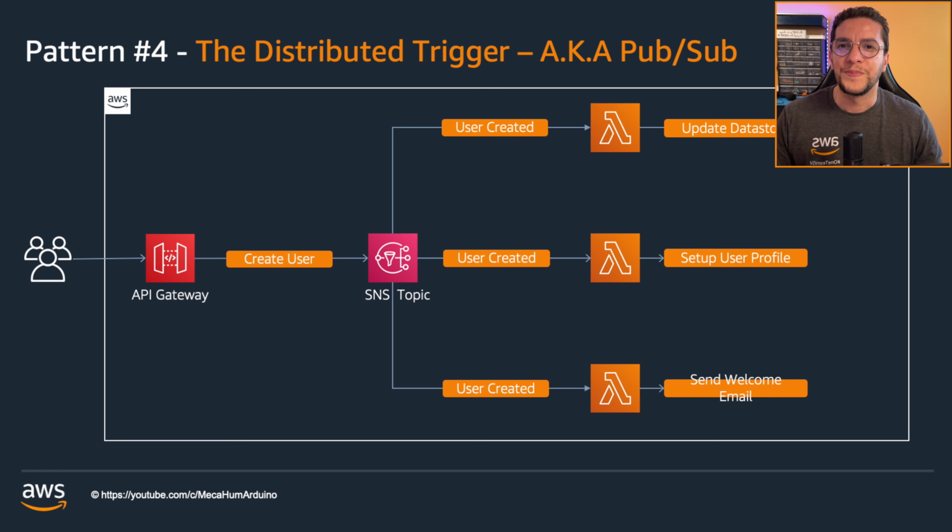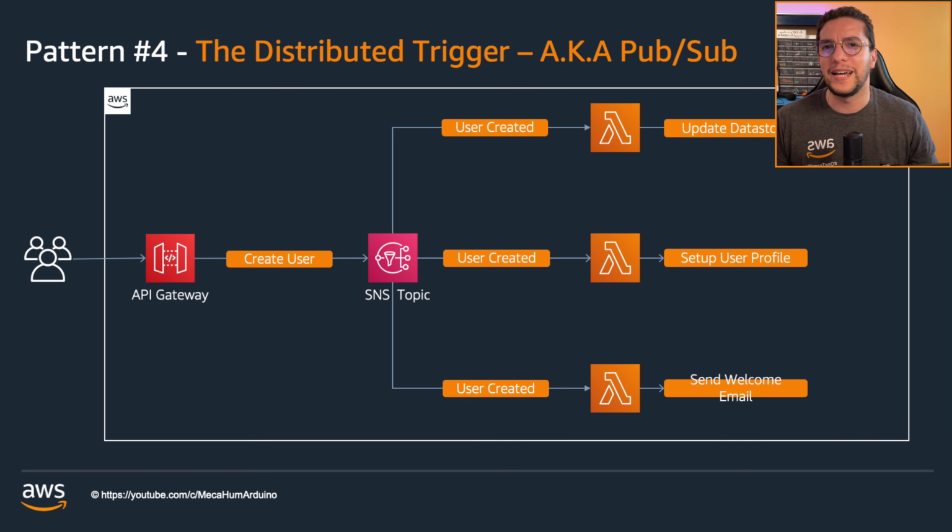You get the idea. So during your architecture review, if you find yourself dealing with a use case where one action triggers several actions down the road that can be run separately and in parallel, then that's where the PubSub pattern comes a long way. And you see how it can all be done using the serverless stack. You literally don't have to worry about scaling, patching resources, or managing server fleets.